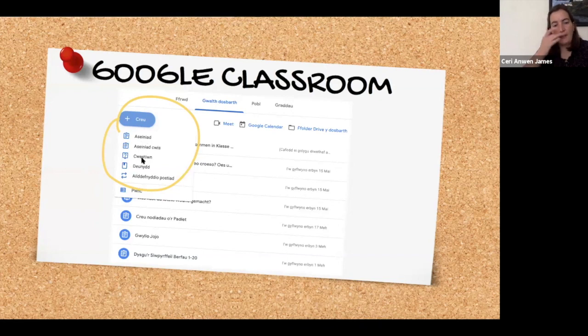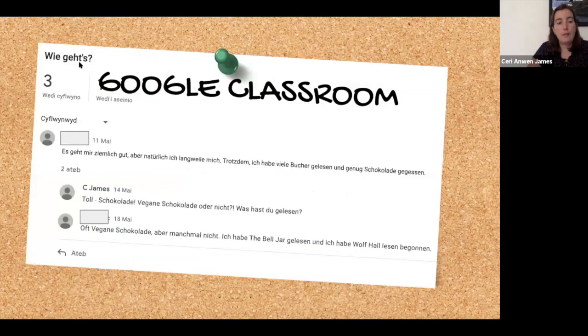I have been doing this with some of my older pupils recently, putting a question in there. So writing a question in German, and then they have to answer it here. So this is quite good. It's obviously not a quiz, but for interaction with pupils who are learning from home, I think it's been really good. I've blanked the names out, and then you can respond to them and have a dialogue with them there.